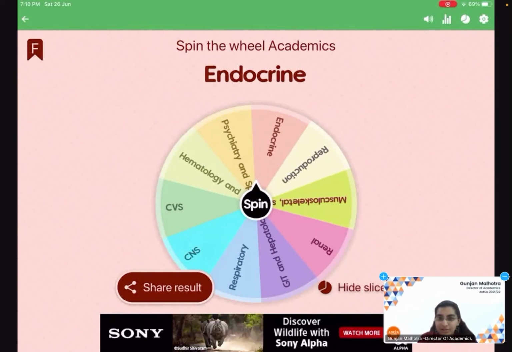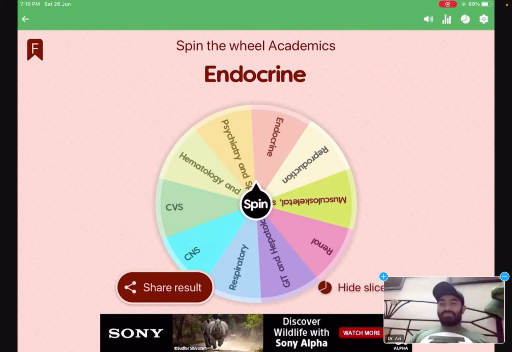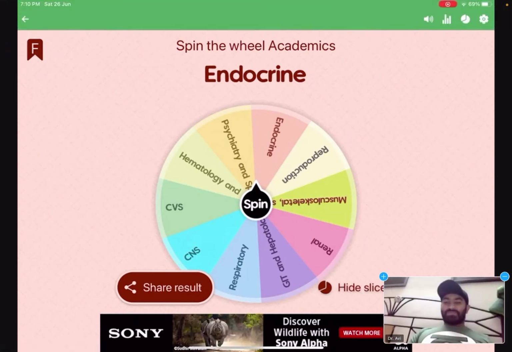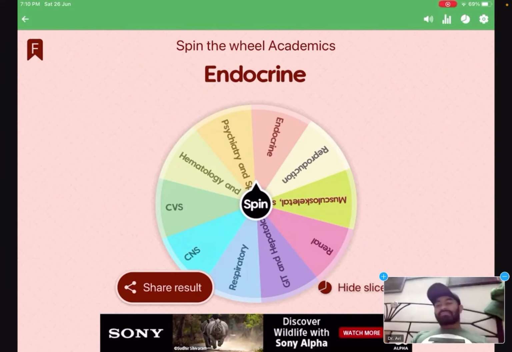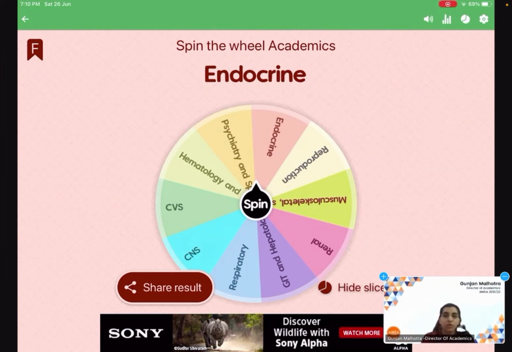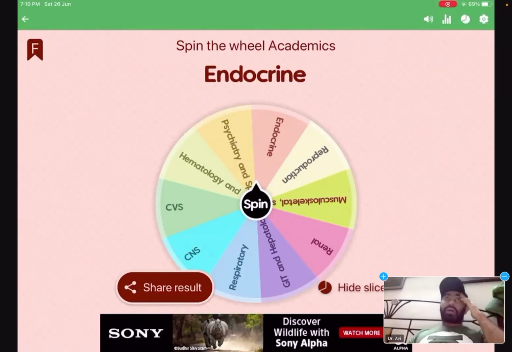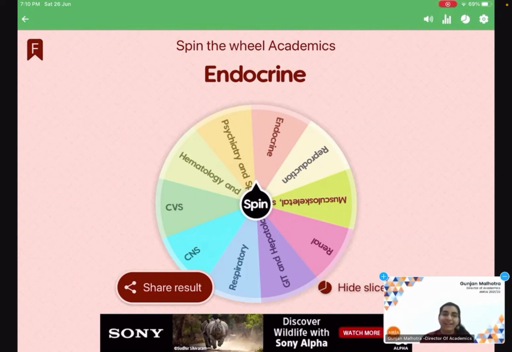Okay, where has that technology gone? Just a moment. Okay. A 40-year-old man, known case of chronic renal failure, develops Rugger's jersey spine. The probable cause is aluminium intoxication, osteoporosis, osteomalacia, secondary hyperparathyroidism. Renal osteodystrophy, secondary hyperparathyroidism. Option D. Okay, it is perfectly correct, and you get a plus 20.